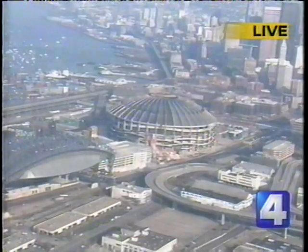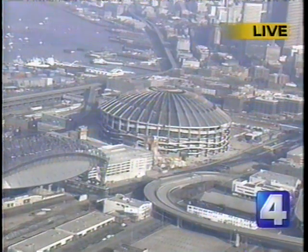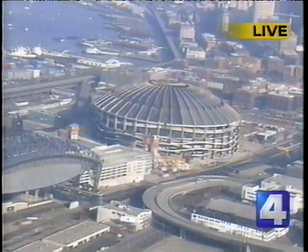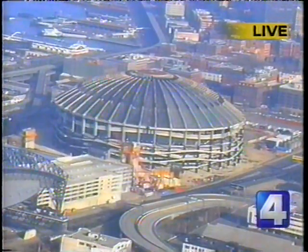Welcome back to our coverage of the last blast. Once again, one of our live cameras, more than 20 around the Puget Sound region, trained on the Kingdome, as an era in Seattle history comes to a close this morning with the implosion of that giant building, which has seen so many memories for many of us who've lived here for many years. It's a kind of nostalgic, sentimental day for a lot of people in the Seattle region as we watch the dome, which has been a friend to so many, come down to the ground in a pile of rubble.